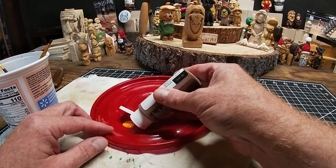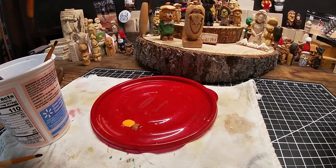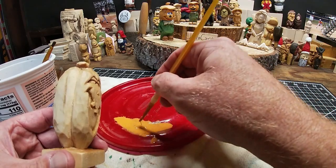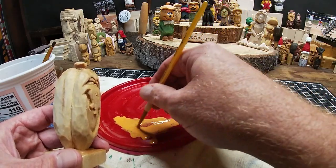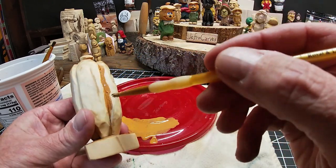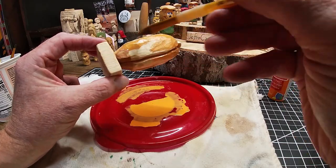So we're going to start out with the orange mixed with a little bit of brown. And some water, quite a bit of water. And what we're going to do with it is put it in those creases or those pumpkin wedges, because we want the wedges a little bit darker than the rest of the pumpkin. Hopefully, those wedges will be a little darker. And if they're not, we'll do something about that too.